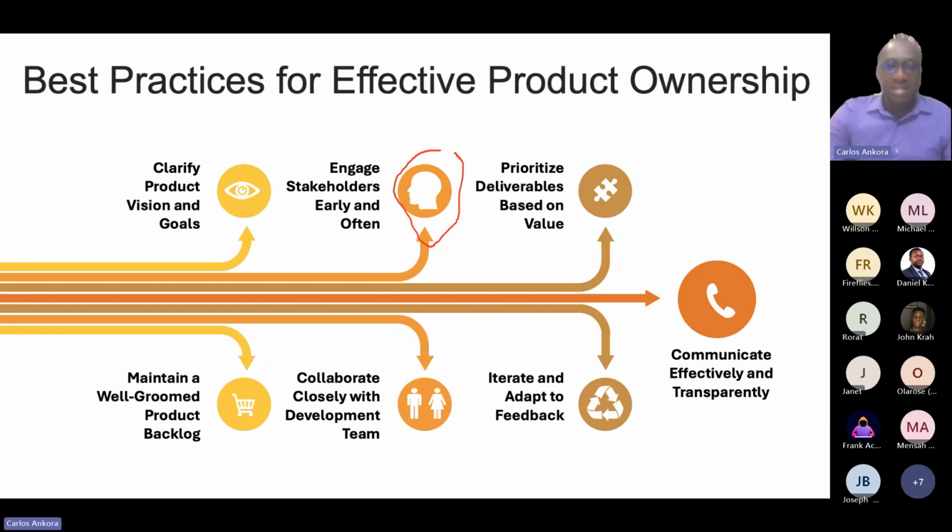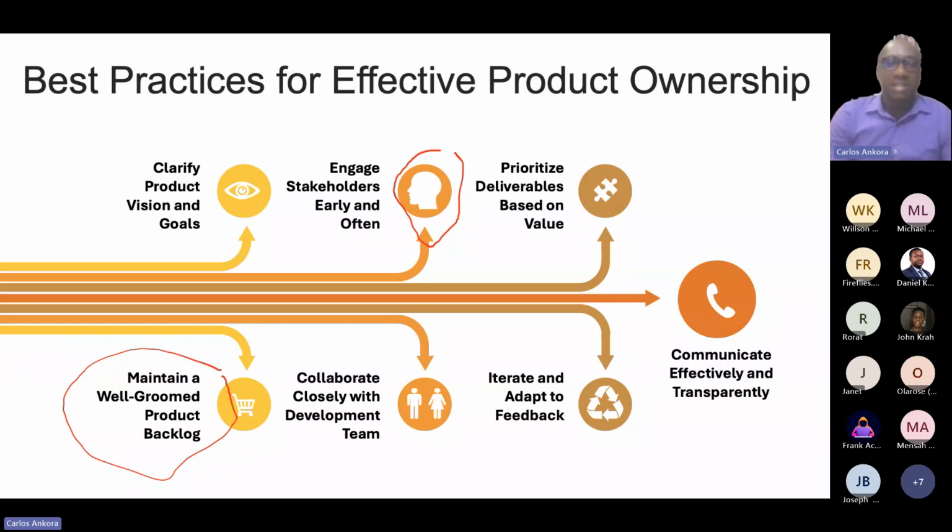Now, it's important that we keep the product backlog organized. Keep it up to date, and well-groomed to ensure that there is clarity, there is transparency, and readiness for development. Normally, we would say that you should break it down into the least granular level as possible. Regularly review and refine the backlog items, remove obsolete or any low priority tasks, prioritize new requirements based on the changing business needs.